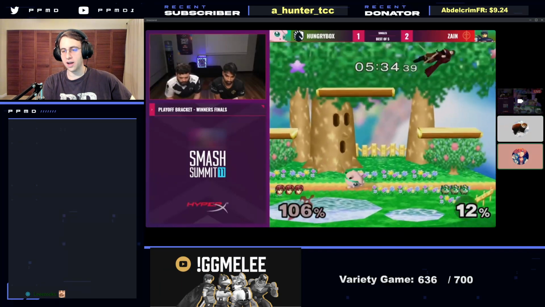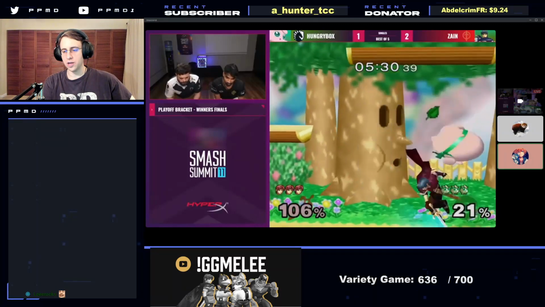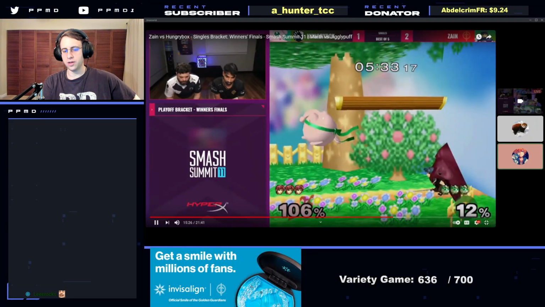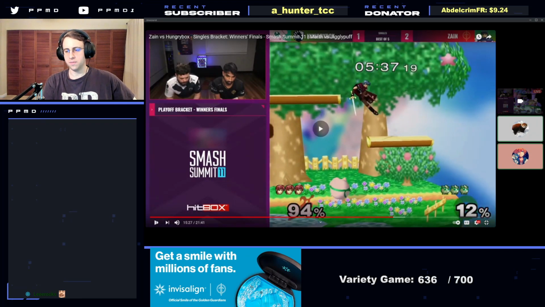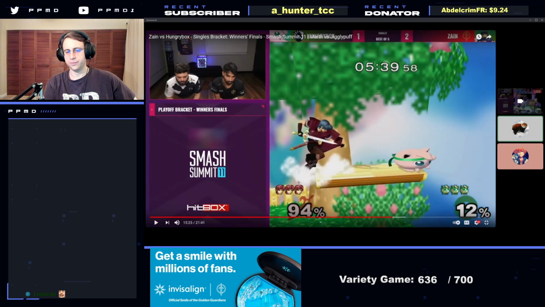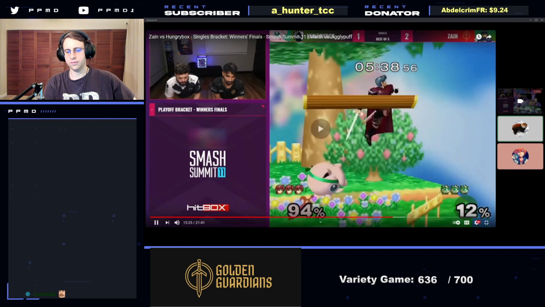Zain is freaking out a little bit. So you can see this game is not so bad for HBox. I think Zain's still feeling the effects of earlier in the match here too. One thing I do like about matches like this is that because the pace is slower, being out of position shows up in different ways.